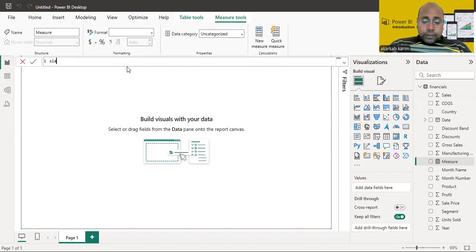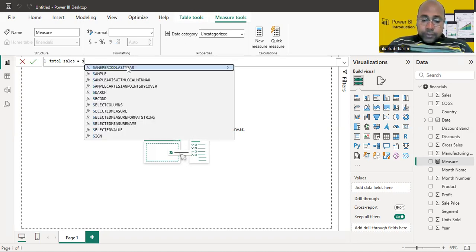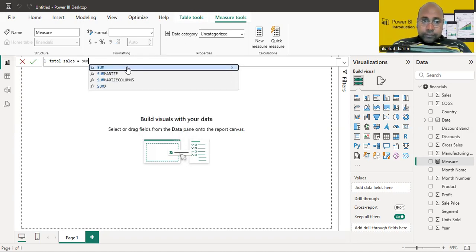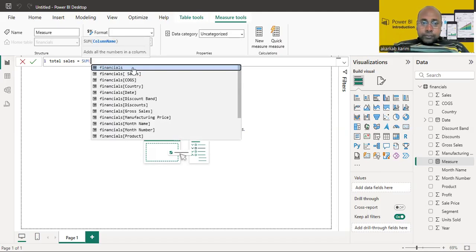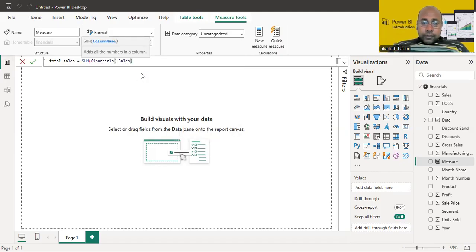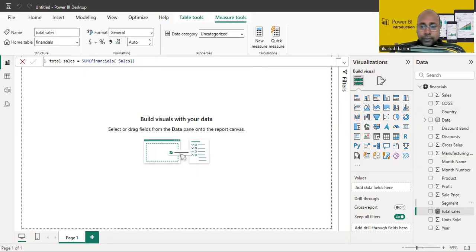So let's call it total sales, equal to sum of all sales here. Okay, so our measure here is total sales.